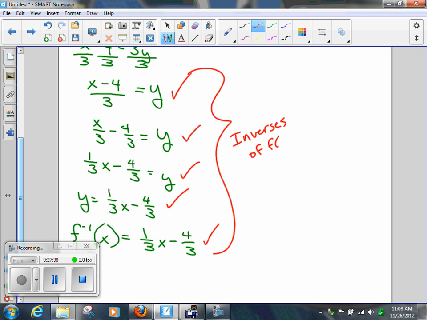All of those are the inverses of f of x. Will I require you to write every single one of them? No. But the SOL test may go straight from this to this, and you've got to know how to get there. Comprende? Facile or difficile? Are we going to graph this on paper or in our calculator? Calculator. Folks, do you have any questions on putting this in your calculator?